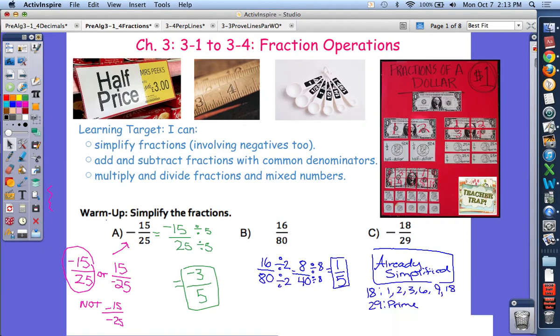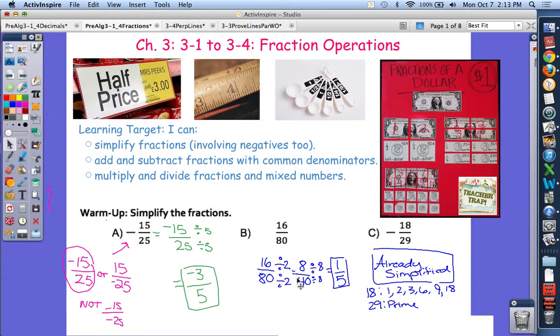For simplifying B and C, your steps may look different. For B, you might have taken out a 4 at first, or maybe you knew right away that the 16 would come out. But if you take something out, you still have to check if the fraction is able to be reduced. So notice here, I took out a 2 from both, but that left me with 8/40ths, so I knew I wasn't done yet. And then I could take out an 8, and that gives me 1/5. And for C, a fraction may not be able to be reduced. It may be simplified already. With this last example, 29 is a prime number, so no number is going to go into 18 that you could take out of both 18 and 29 besides 1, so that's as far as you can take it.